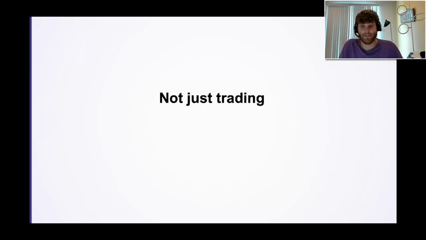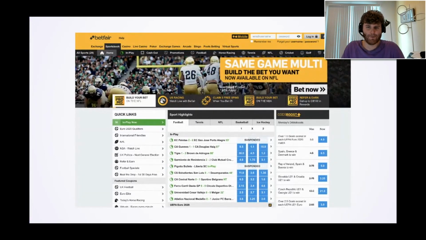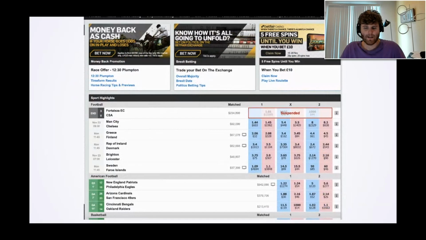But prediction markets don't just have to have a trading UI. They have historically, but you could also use other UIs. Betfair is essentially a prediction market, and their UI looks drastically different. In this UI, numbers like 8.5 mean you'll win $8.5 for every dollar you bet if that outcome happens. This is an example of Betfair's exchange UI. The blue side is if you want to back something, the pink side is if you want to lay it, or bet against something. And it tells you the dollar amount that's available to place a bet at a certain price.